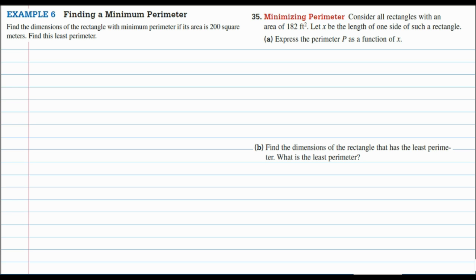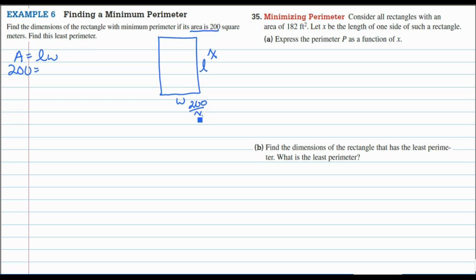Now that seems almost too simple. Word problems are sometimes too complicated and wordy, and sometimes they're too simple and don't give you enough information. All right, this time I know a lot about rectangles. I know that the area of a rectangle is length times width, and the area has to equal 200. So if we call its length x, its width is going to have to be 200 divided by x.